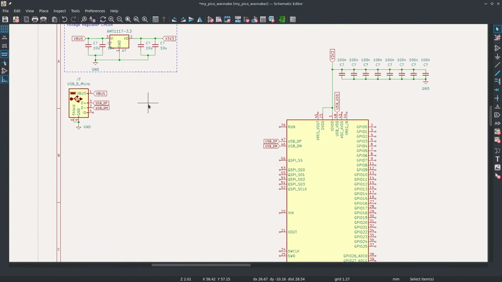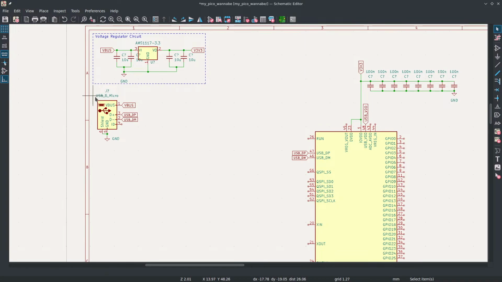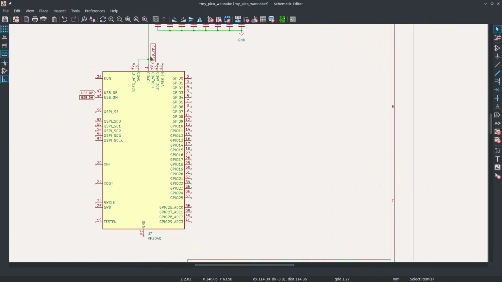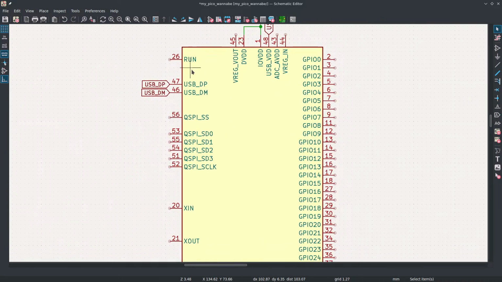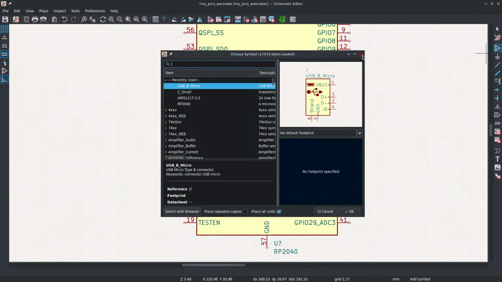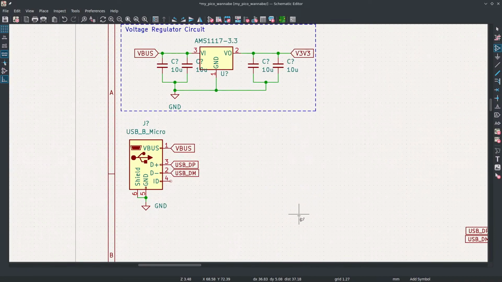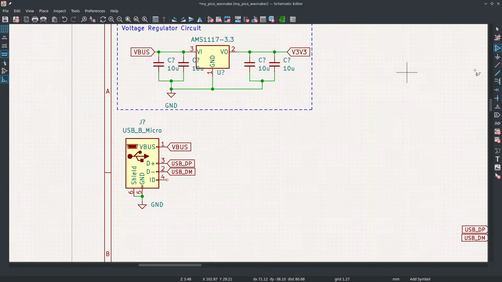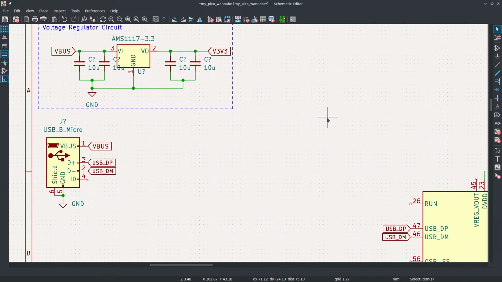So I'm just going to leave that in the corner. I might combine that with something else in another block later. Where'd you get the VBus from? You changed the USB, what was it, USB VDD? Yeah, I changed it to VBus to match what it is called on this symbol.